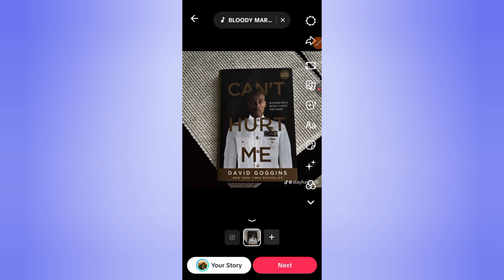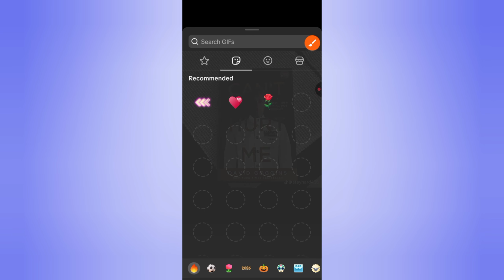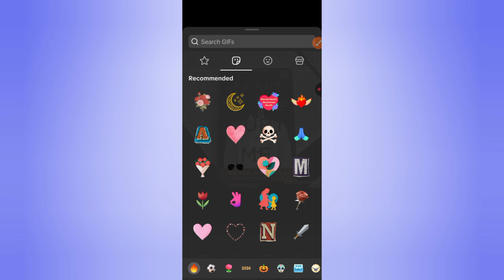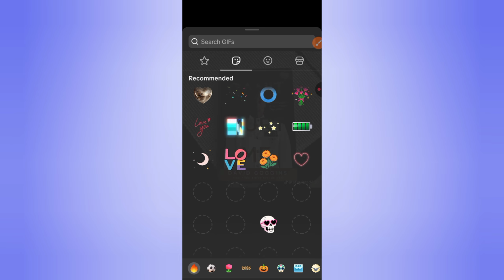Now if you are looking for stickers you have used before or saved, tap on the Favorites tab. This is where TikTok stores any sticker you have previously liked or bookmarked. So if you found a sticker you loved in the past and tap the heart icon on it, it will be saved right here waiting for you.